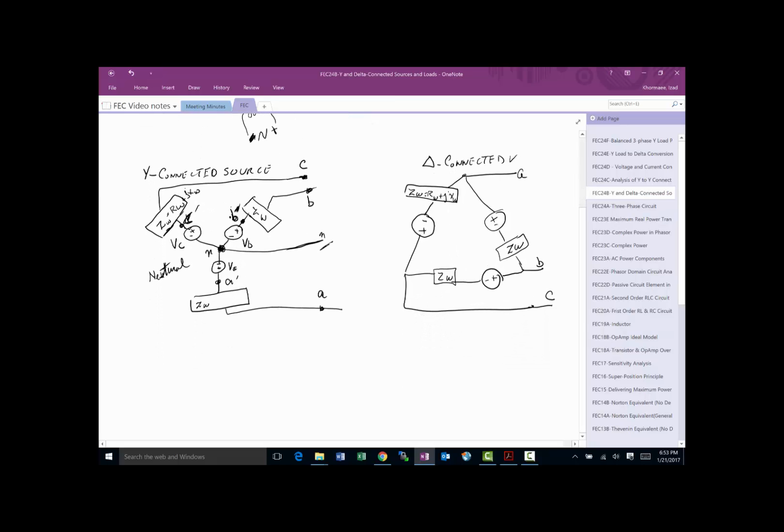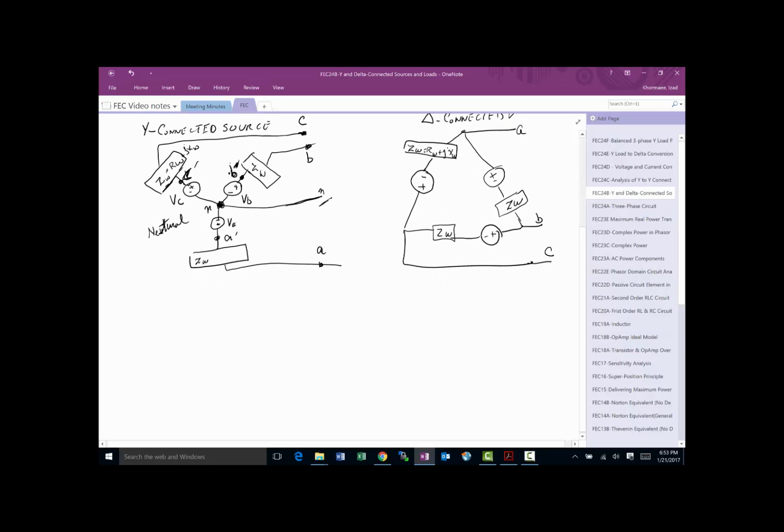It might not sound like much, but that's a saving of 25% or 30%, depending on how you count it, because you're eliminating a line. These lines are very, very expensive to pull for thousands of miles. So yes, it's worth converting from Y to delta and then back from delta to Y when you want to use it, just to save that wire.